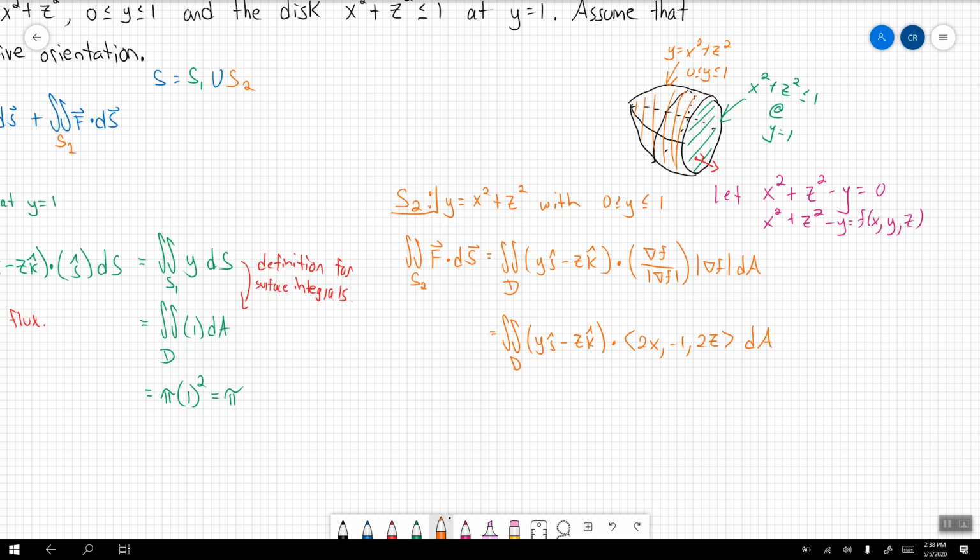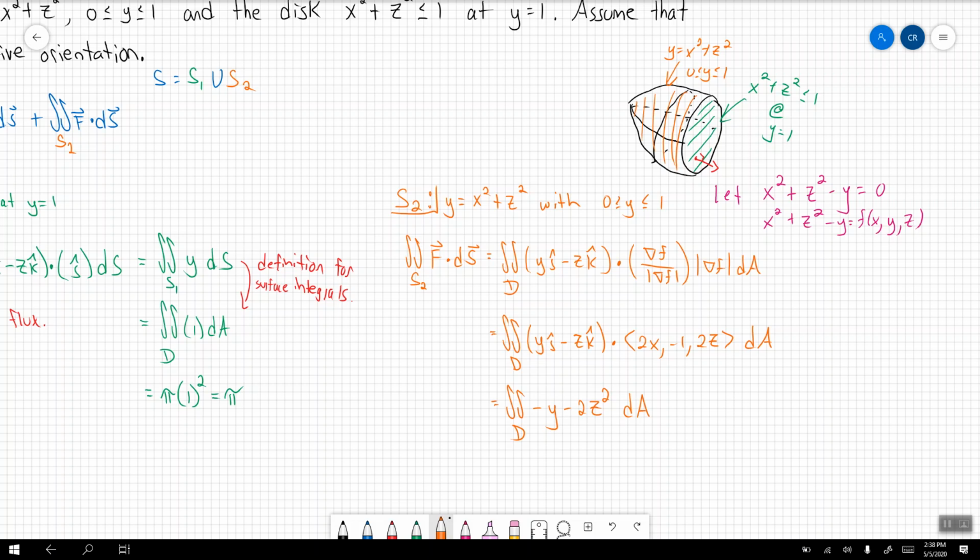Alright, that doesn't look too bad. Which is just the integral over some region. And let's start taking our components now, our dot product. So this is going to be -y, that times that, minus that times that. So -2z squared is what I end up with here that we need to integrate. Awesome.